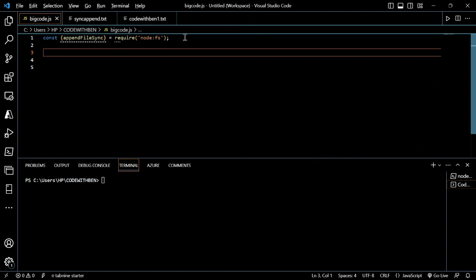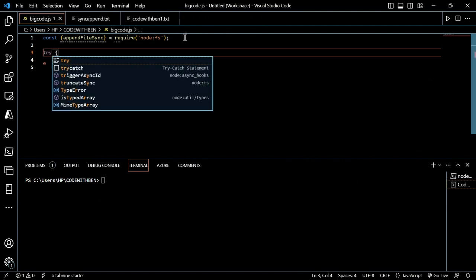To be able to create a sync function, let's put it inside a try and catch error, so that if there is an error message, it will catch it. If there is no error message, it will just insert the data successfully for us. So we'll start with the try.